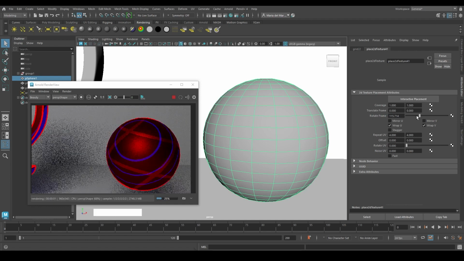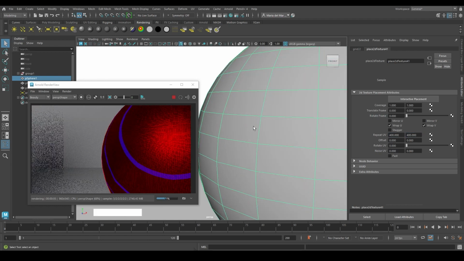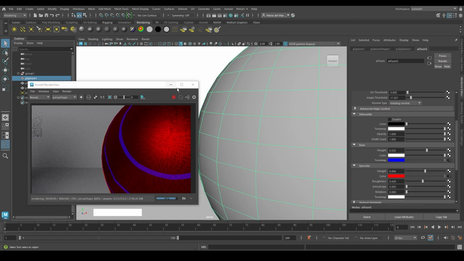In this case, for example, we can repeat the grid several times by going to Repeat UV and have this looking. If we want to adjust any of the parameters where we added a texture, we just need to make sure we are in the aiToon shader and click on the rectangle with an arrow in it.